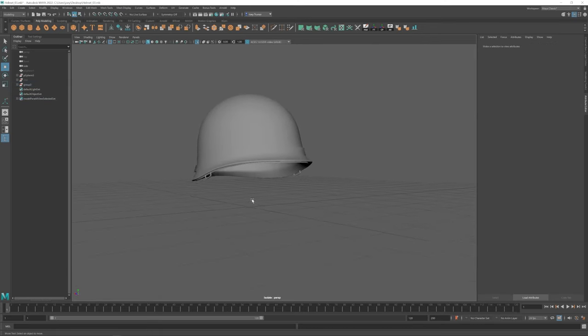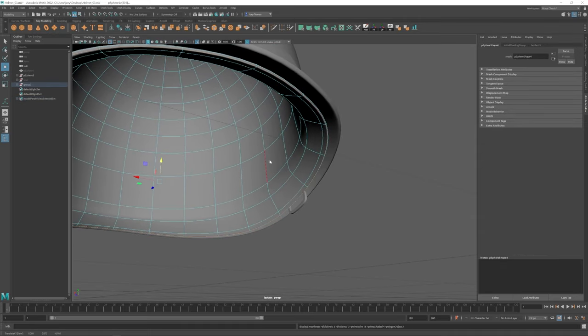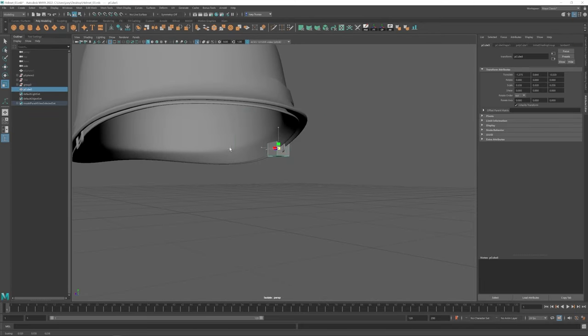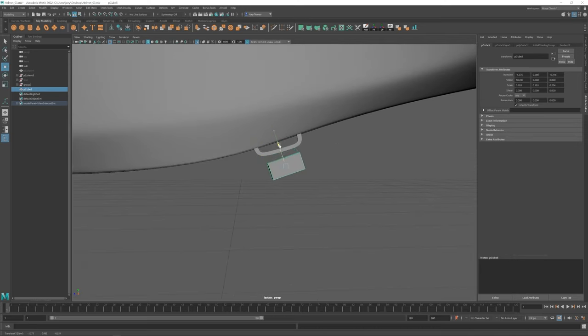Alright, so now the helmet's looking a little bit more realistic. Now we're gonna delete a lot of those inside faces that you're not gonna see, just to save up on our UV map, but we're gonna do that later on. So next up is that little metal piece that's attached to our chin strap. That basically attaches it onto the helmet. So to do that, we're gonna create another little low poly cube, and we can start blocking out that shape.